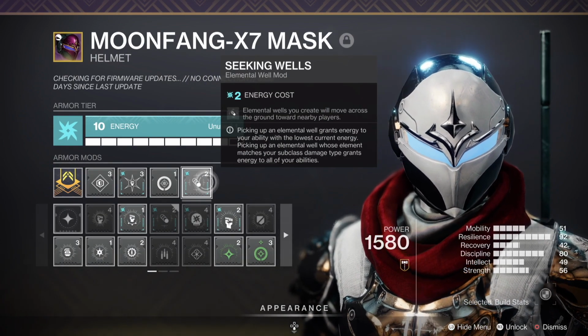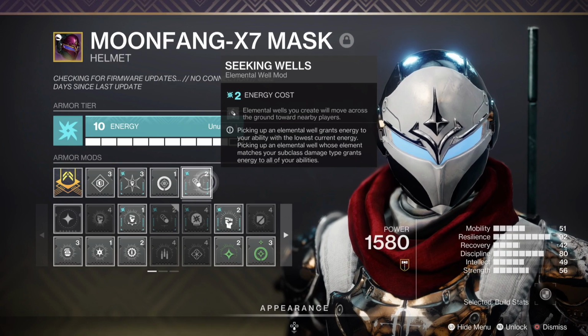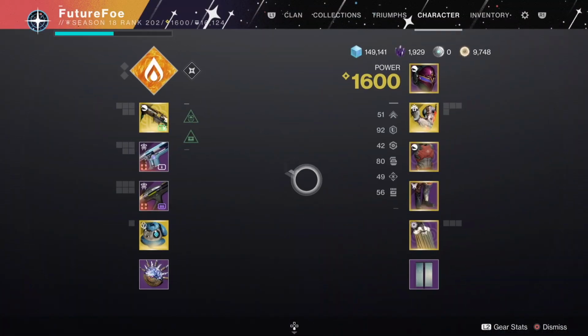And then finally, we can cap it off with Seeking Wells, which is going to be really useful when you're running around in all the crazy action, or if you're in harder content and don't want to run out to get your well. And yes, as you may have guessed, this is going to be a pretty intense well build focused on melee kills.